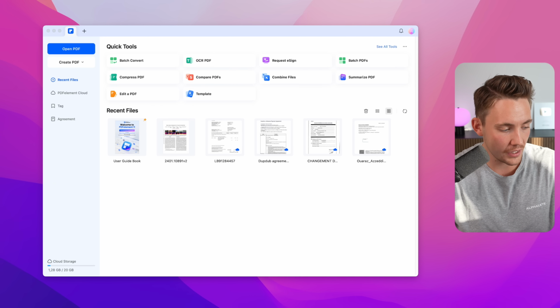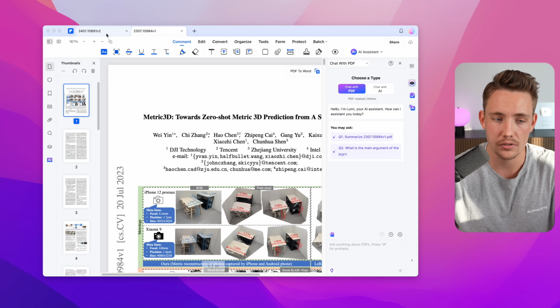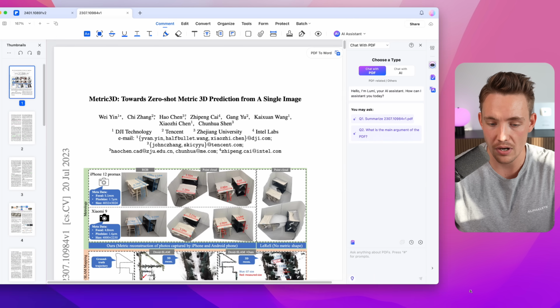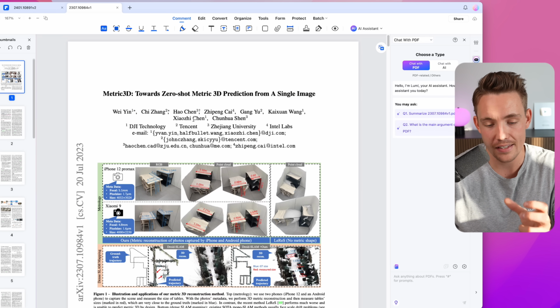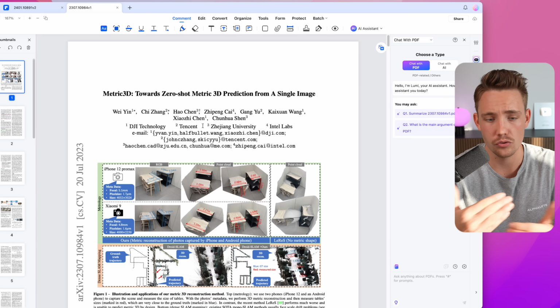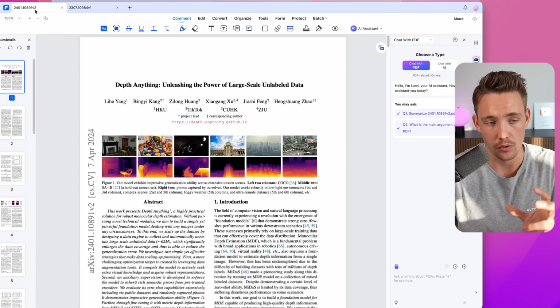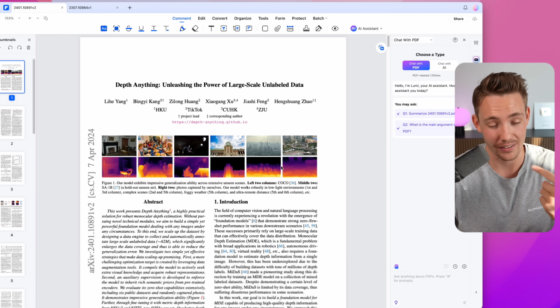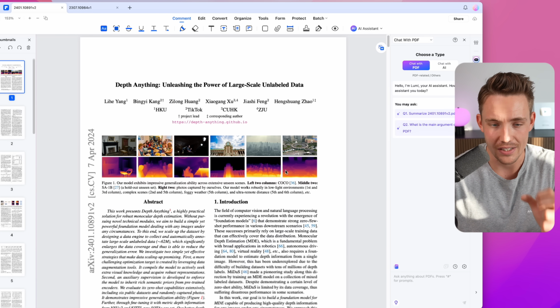So I'm just going to take two PDF files here and upload them directly. You can just drag and drop. It will open all the tabs up at the top here, just as if you're using Chrome or any other browser. So it's a very nice UI. I just have these two papers. The first one is basically just this Metric3D depth paper. This is really good if you want to know more about your papers, go through them in detail, and also just to summarize them. And the second one here, just so we have two examples to see how fast we can actually extract information from it and use these cool AI features from PDF Element.